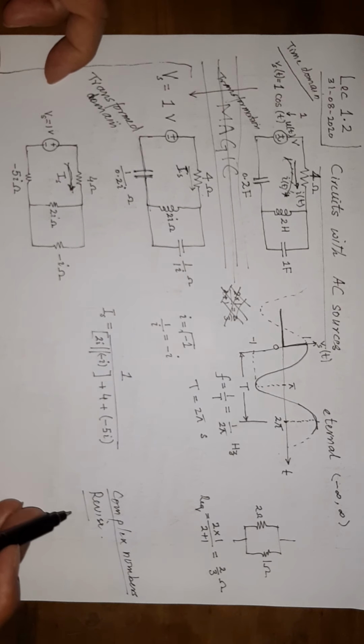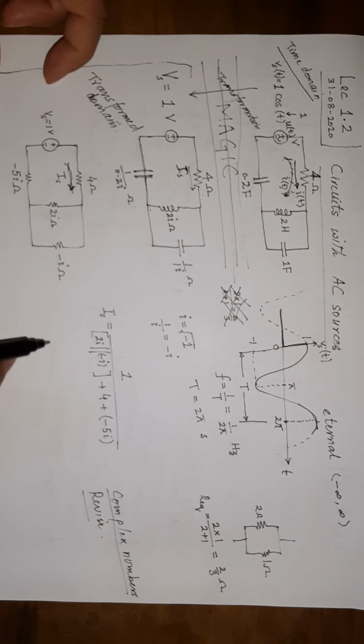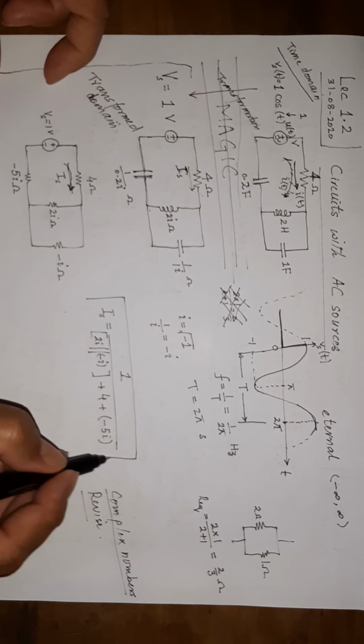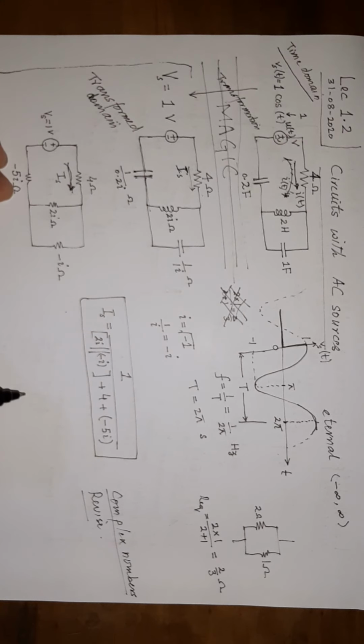And what we need to know of complex numbers is a few simple things. So suppose we have a complex number. Let me revise it here. Then we will solve this. So let us mark it out. And then after revising the complex numbers here in this small space, we are going to again solve this.